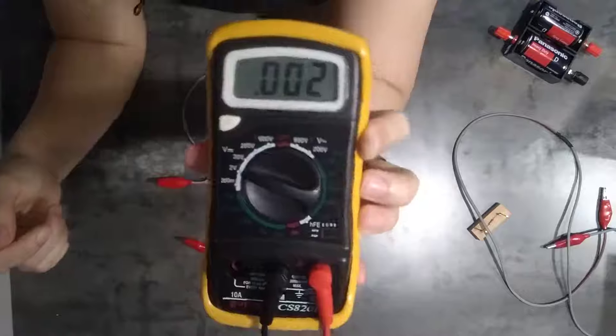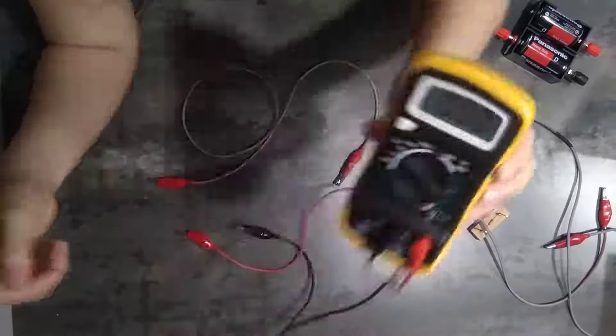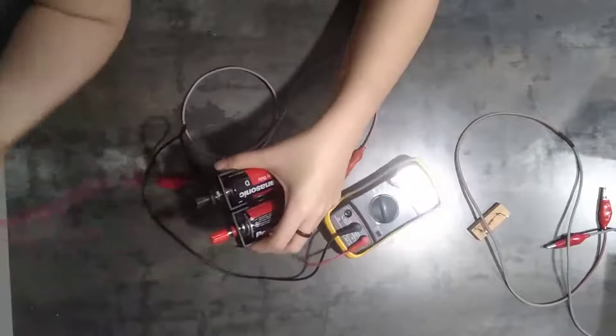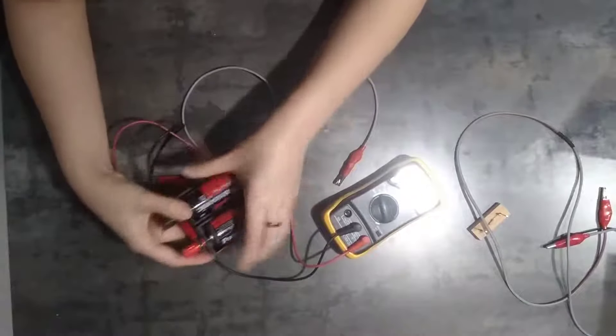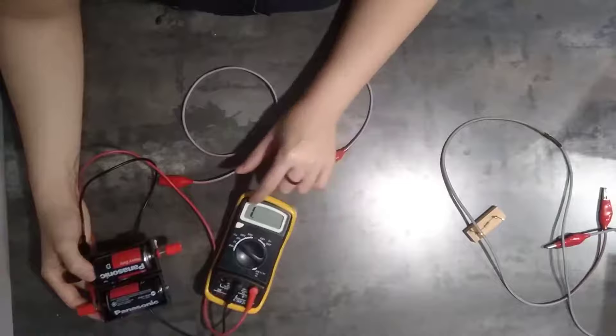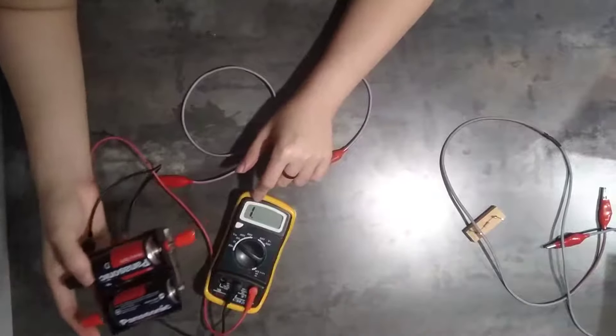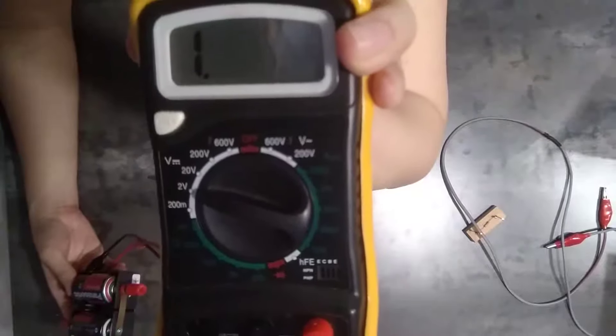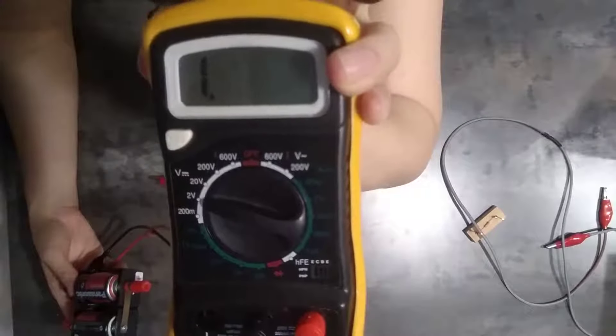For example, if let's say I go back to 2 volt here and I measure my battery again like this, you will notice that you can see this one jump to 1 again because this one can only measure maximum to 2 volt.